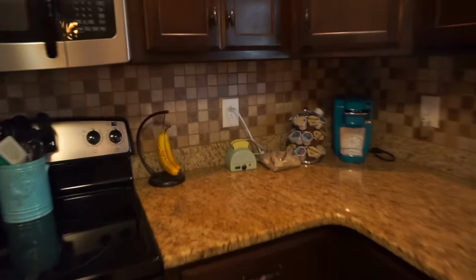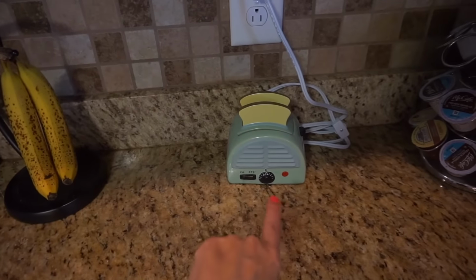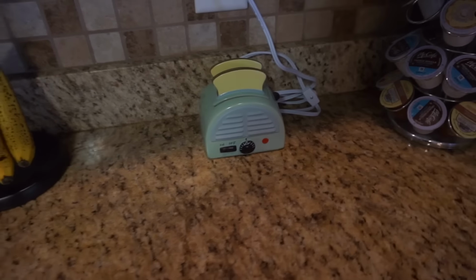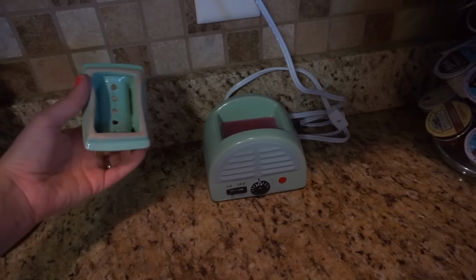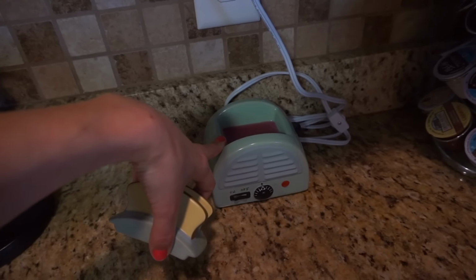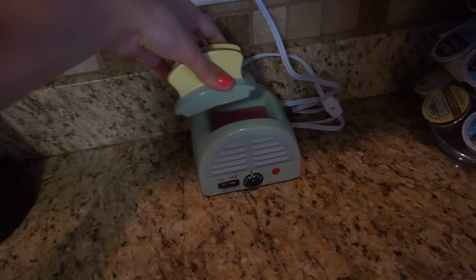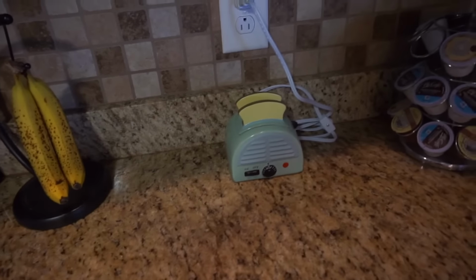And somebody was asking about my kitchen cleaning routine. This is a Cincy. Oh, this is nice. I have no idea what this is. My husband brought it home and set it on the counter. But this is a Cincy warmer. It's the little vintage toaster, I think is what it's called. It's so cute. I love it so much. And if you haven't bought Cincy in a while, they don't have removable trays anymore. I remember they used to have where you could remove the tray, for whatever reason, but now they don't. It's interesting. I like the way that they build them now.